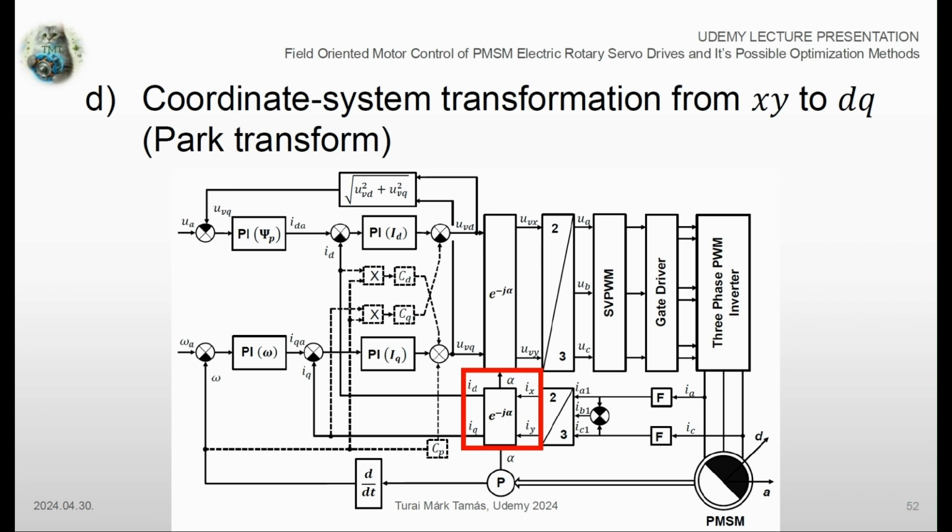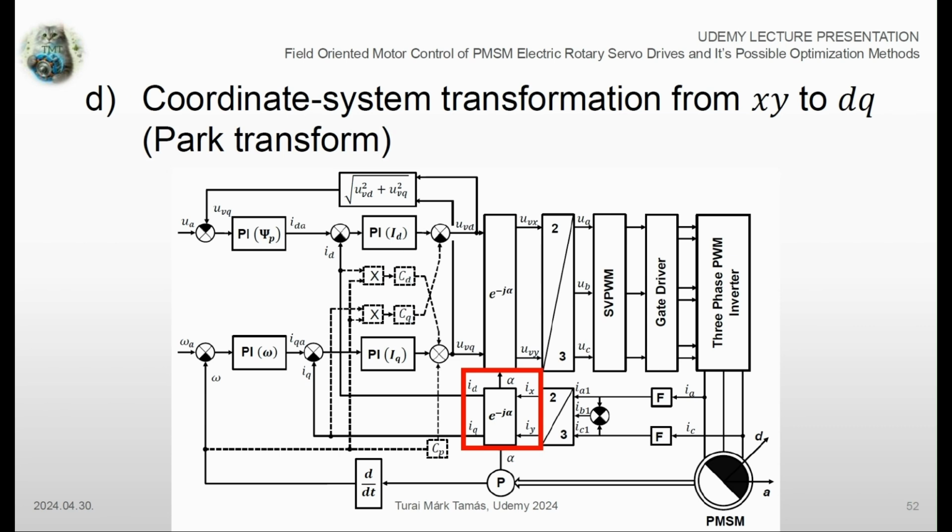This is the most crucial part of the FOC algorithm in terms of synthesizing the appropriate direct and quadrature current components for the current controllers that we are going to cover in detail as well. Remember that the inputs of the Park transformation are the X and Y current components that are interpreted in the stationary reference frame, which means that they are AC-like quantities. At least we can say that for the sake of simplicity.